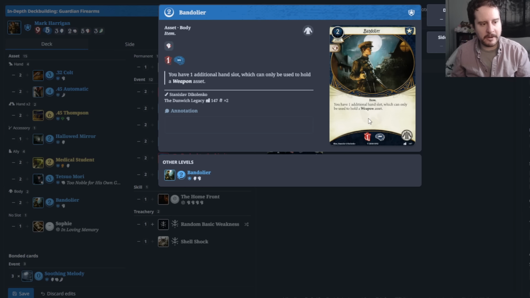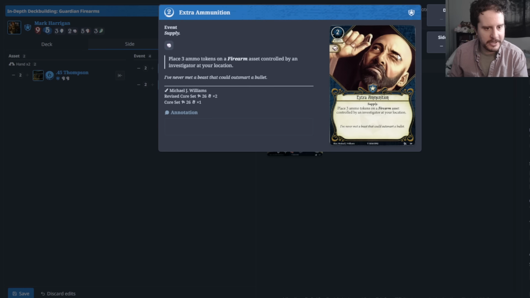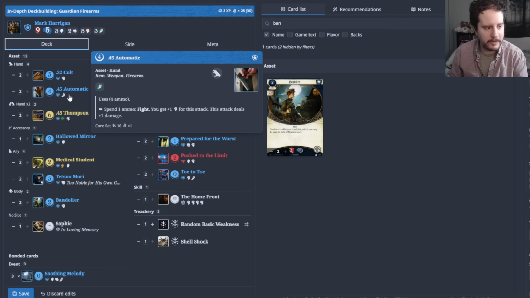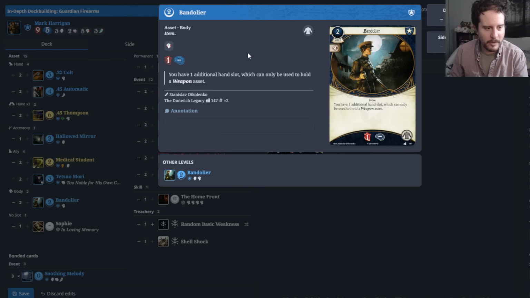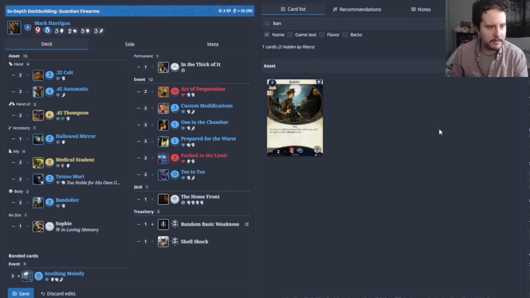So Bandolier here, we have additional hand slot, which is going to be used to hold a weapon asset. In a perfect world, we're going to be wanting to reload our good gun, and we're going to want a small gun, which is usually going to be our 32 Colt or 45 automatic, to live with our Thompson, right? So that's going to be the way we're going to want to do this. And the upgraded Bandolier, if we're holding a weapon and 2 or more assets, we also get +1 brain, which is notably really nice for Mark Harrigan.